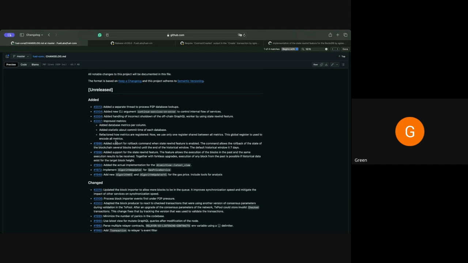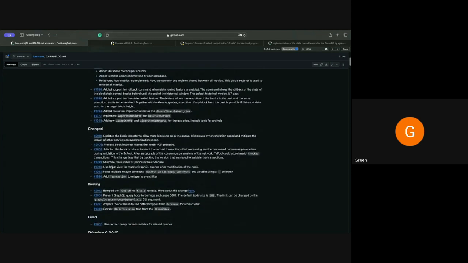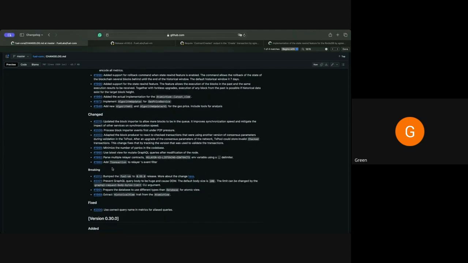And another thing, it was a required feature to fix the problem with the off-chain database.